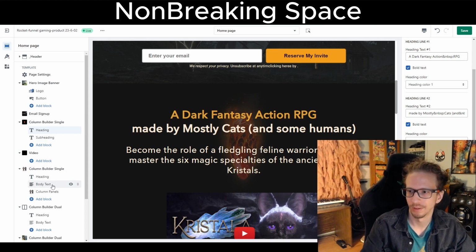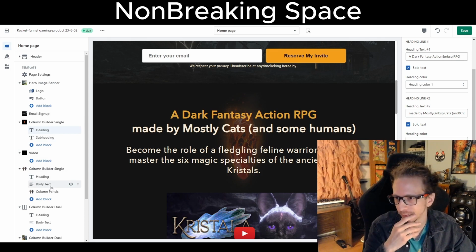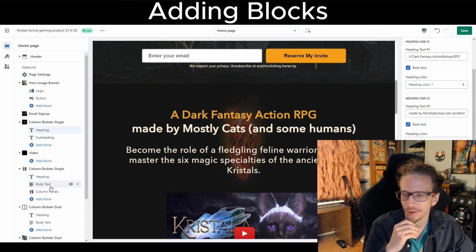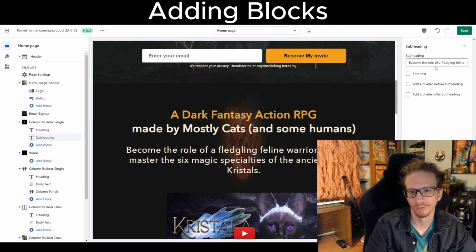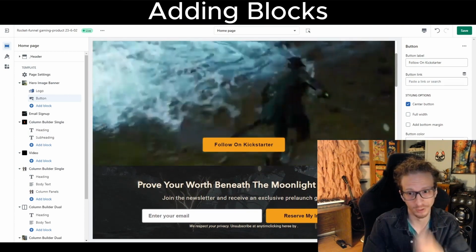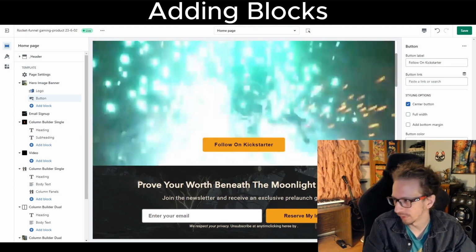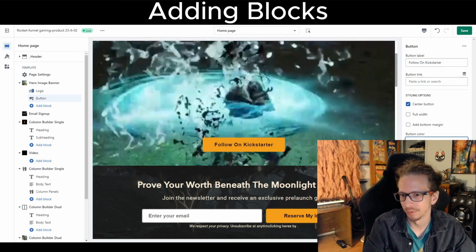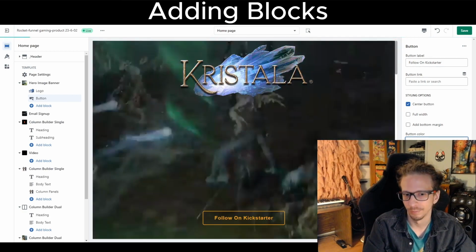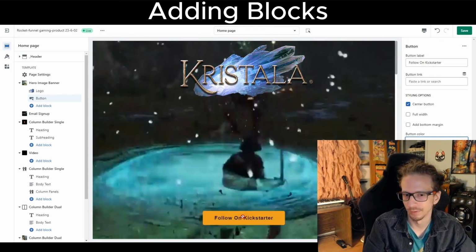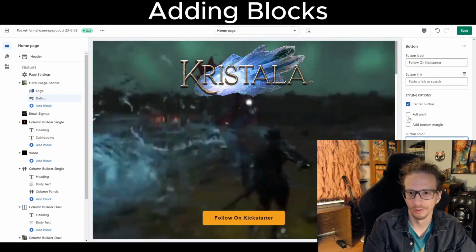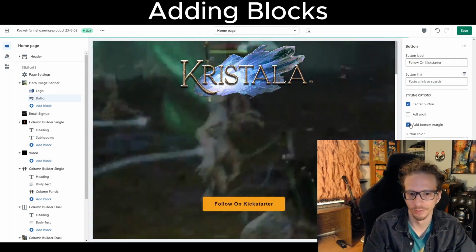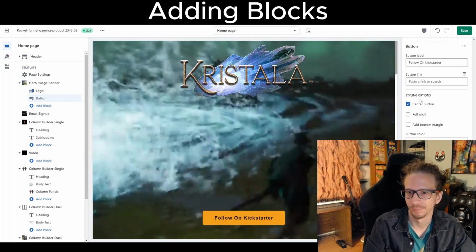Okay, so that's how to work with non-breaking spaces and the headline block. So let's now talk about, of course, you can edit all these blocks and they each have their own special options. Like the button, you can change the button color here. Once again, my head's kind of covering it. But you can change the color, make it outlined instead. You see now how it's outlined. And then you can set the full width or add some extra margins to the bottom. You can center it.